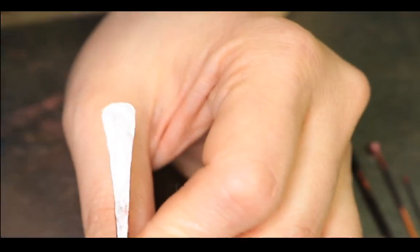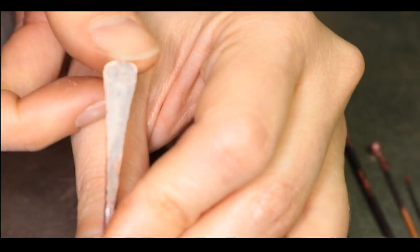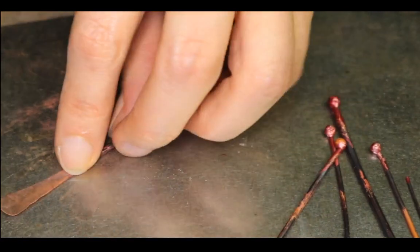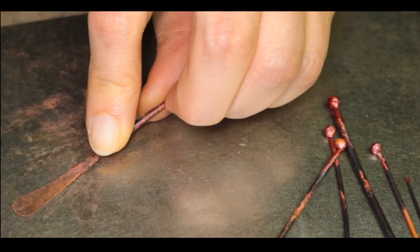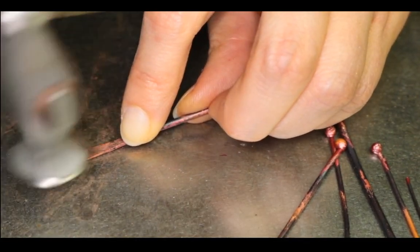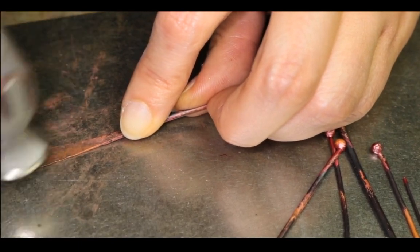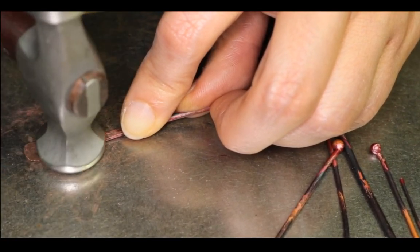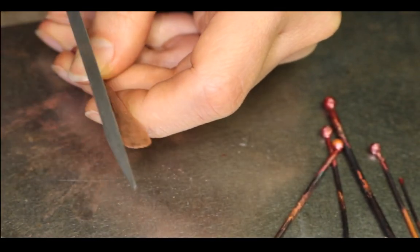Well, this is not the end of the world. You have your files, and you can file and shape it however you want. It doesn't have to stop here. Let's see if we can, I'll try to hammer it a little bit so it's not as bumpy. I think it's slightly better. Okay, let's try to shape it with the file.